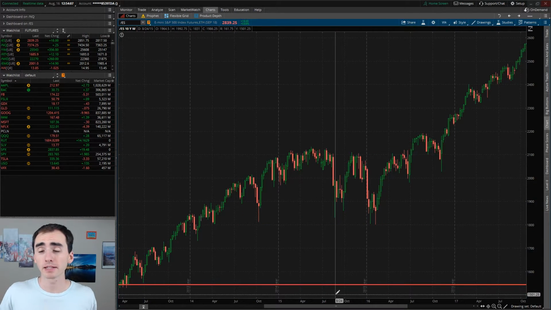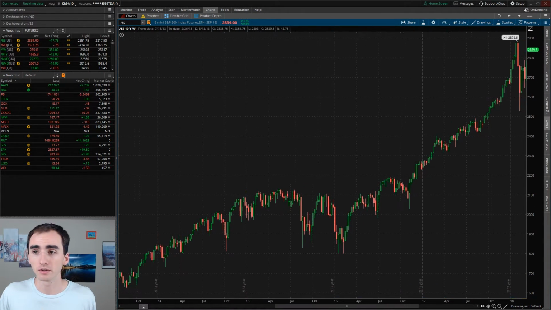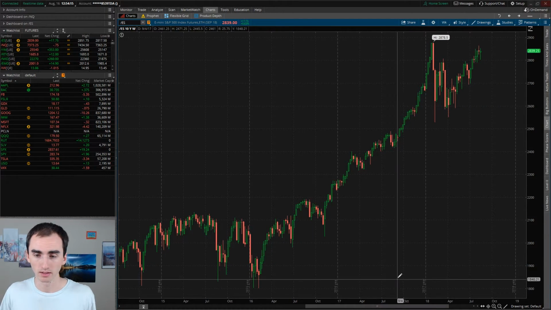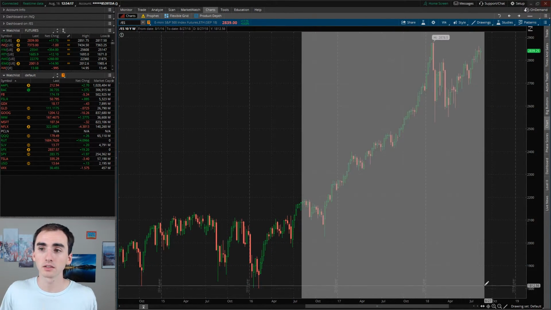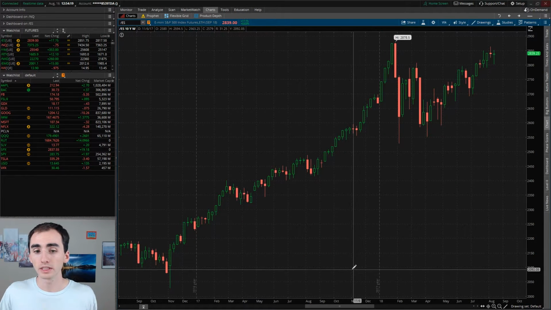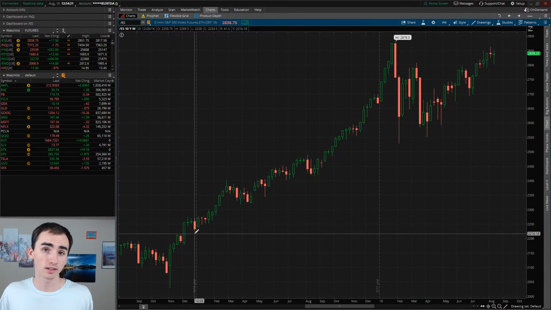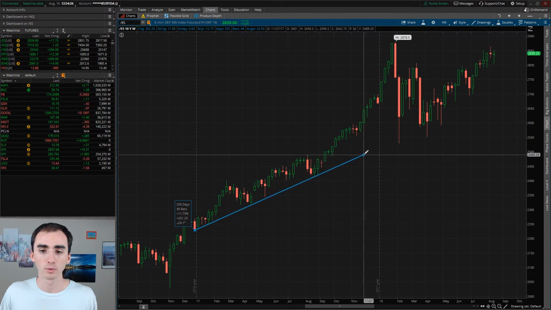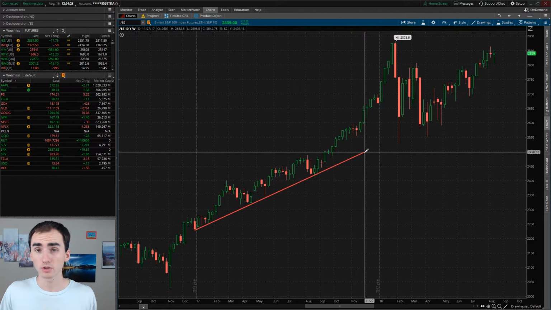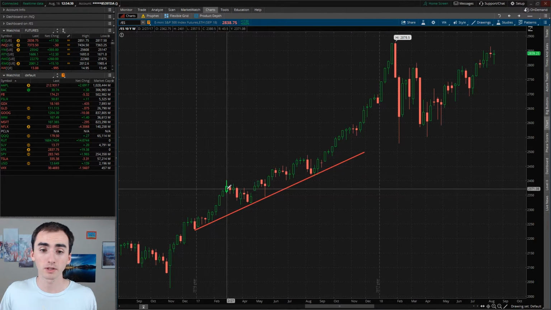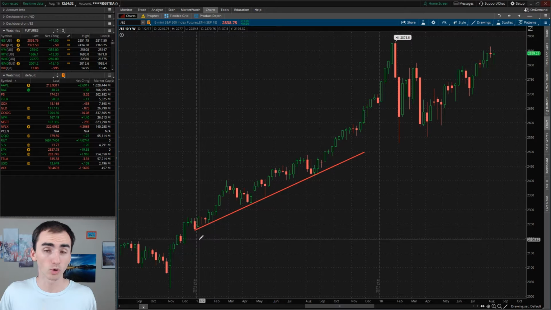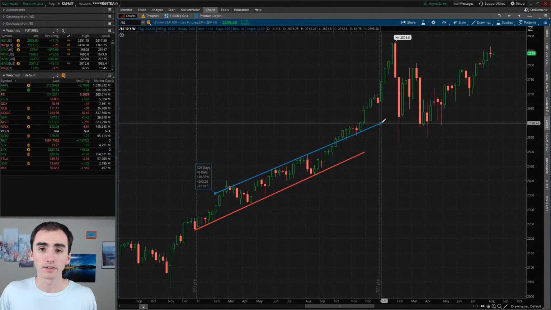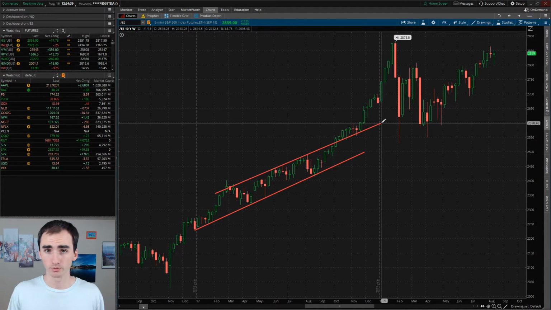To show you what I mean by those trend lines, let's go into the most recent price action of the stock market. And zooming in a little bit to this area, we could have used a trend line in this market previously along this area. We could have seen that this trend line was holding the market up based on this support trend line, and then using this trend line here, this trend line was holding the market down.